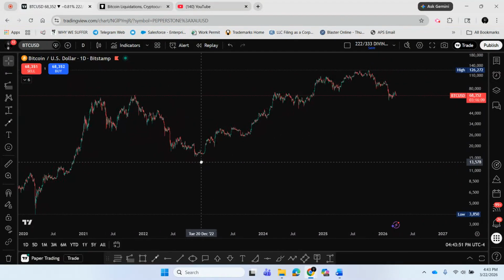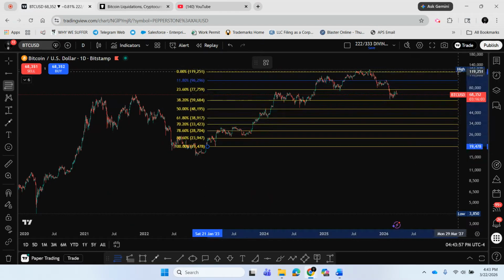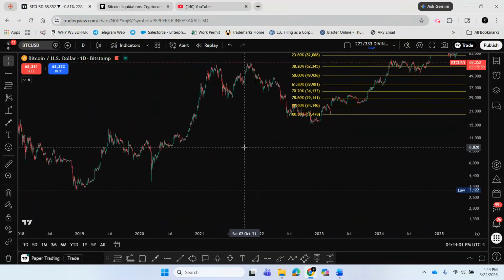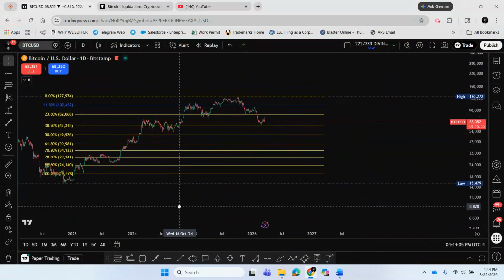So that's what we're going to do. We're going to pull from here all the way up here, and then see what the Fibonacci levels look like based off of that. Now you remember when we were over here, we pulled out all the way to around the 50% retracement level. Now we're at the 38. We've got the 50. The 50% is sitting right at 49,000, basically 50,000. I am expecting that price will probably get into this area.